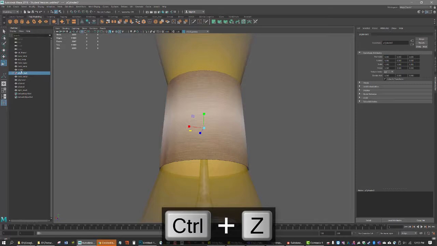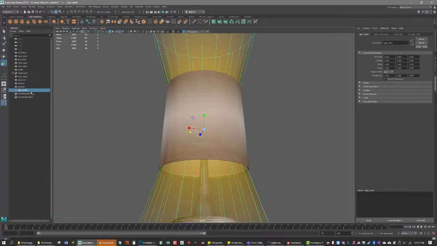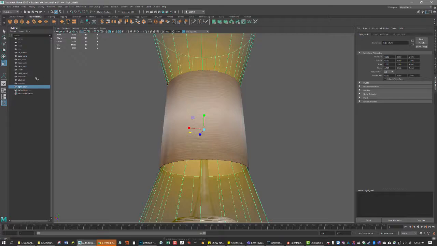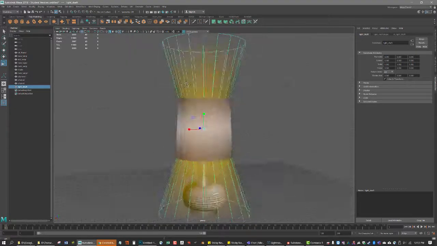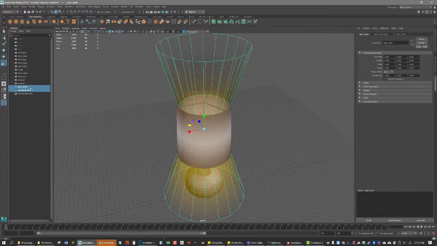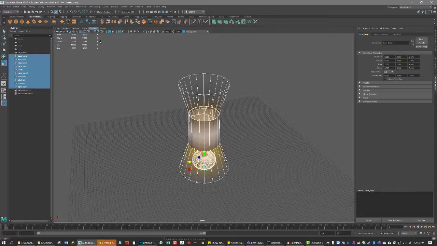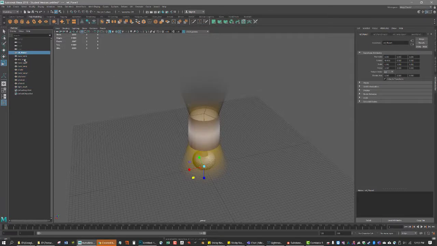Oh, didn't like that. So that's a strange thing in Maya, that sometimes when you delete stuff, like, well, there we go. I just deleted the history, and this time it worked. I did the delete history before, I think, but it didn't delete that for some reason. Let's just grab everything. Make sure everything's good. We don't need the reference plane in this selection, so let's make sure we got everything.